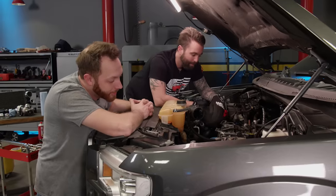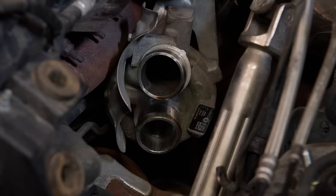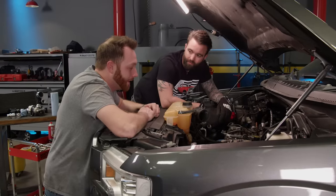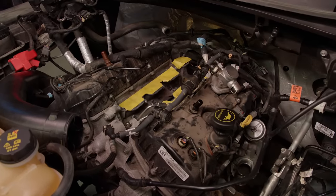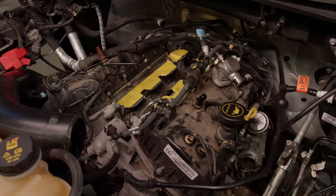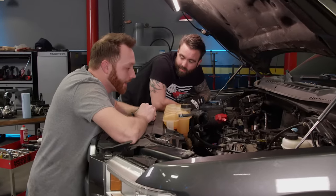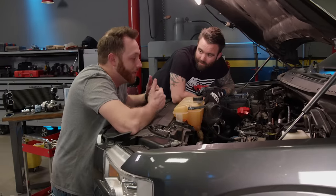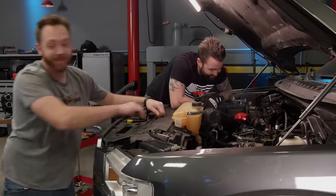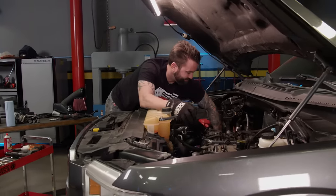You know, it blows my mind how little those turbos are, but like that's where these get their response from. You know, it's just instant spool up. So you get your injectors out. What's the first thing you're putting in? Slap some injectors back in. Get this top end buttoned up so no debris or nothing gets in there. And then you know, it makes me sad though, because you're putting in all this effort and you could have had a V8. Coulda, shoulda, woulda. Be too easy.